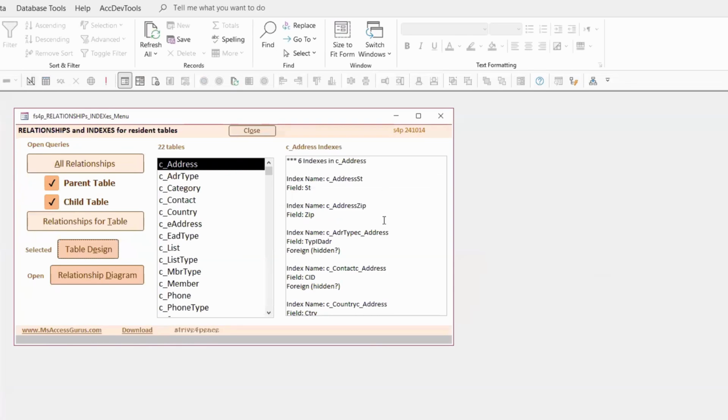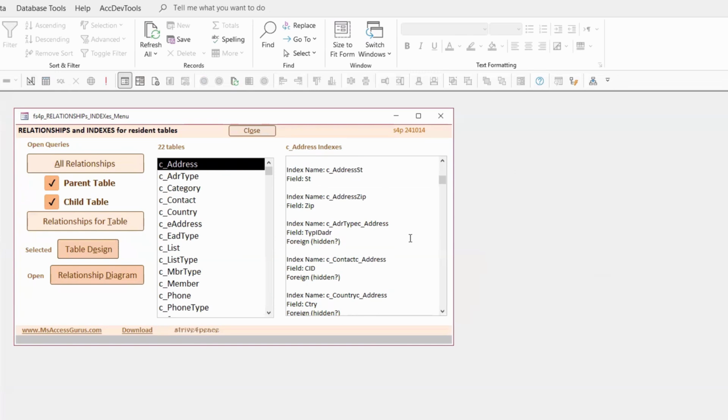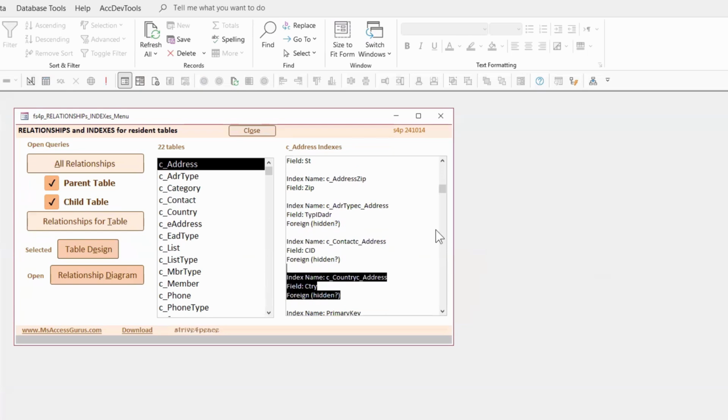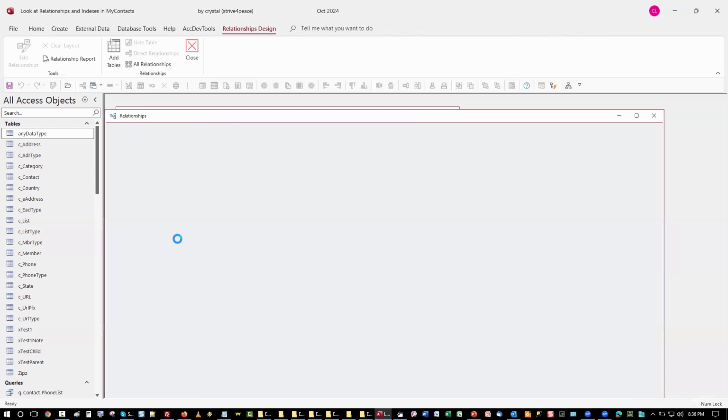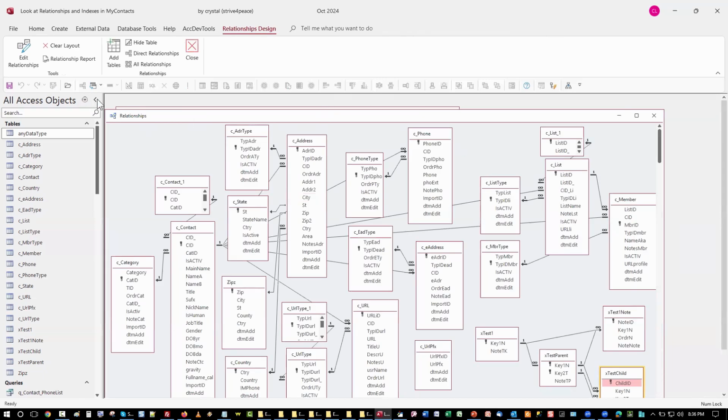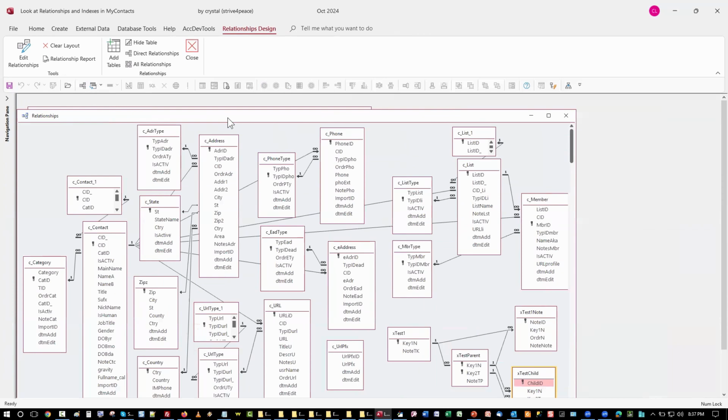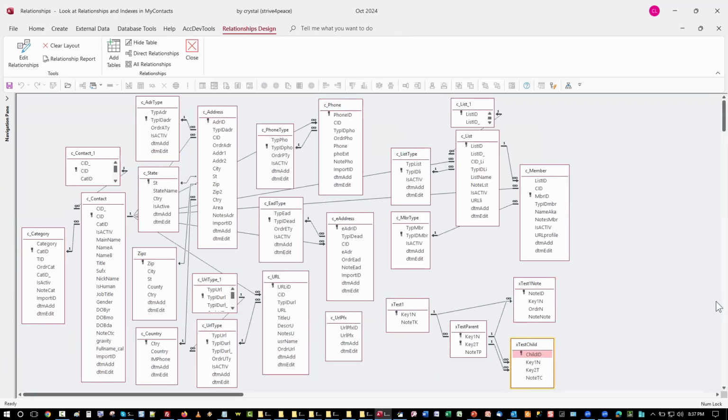Well, when you make a relationship with referential integrity, Access creates a hidden index. So 3 of these indexes are hidden: 1, 2, 3. Now, it used to be in the distant past, I think, although now Access pretty much always creates a hidden index, one that you can't see, when you make a relationship with referential integrity. So if we look at this relationships diagram, I'm just going to get rid of the navigation page. Your code crystal is going to show us all of the indexes, including the hidden ones.